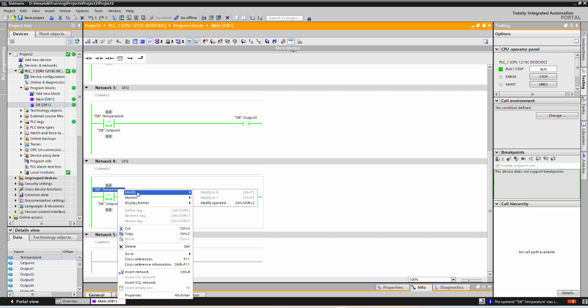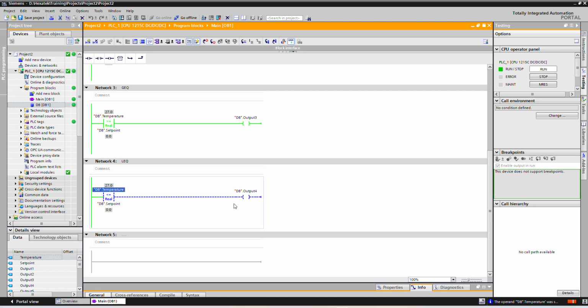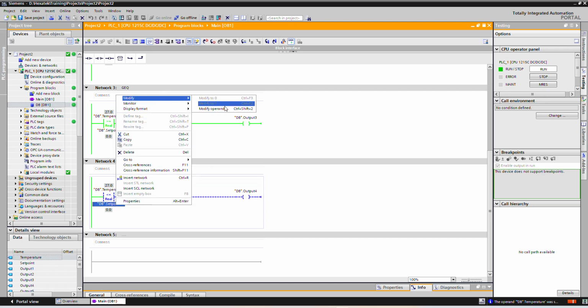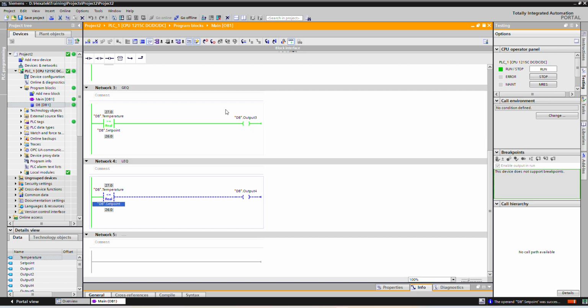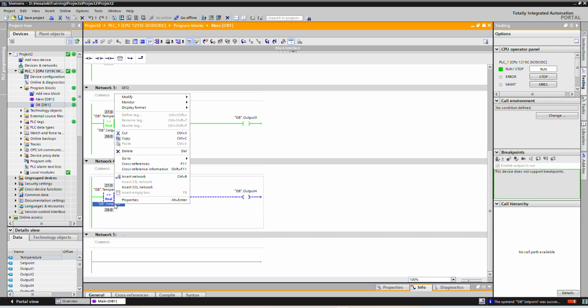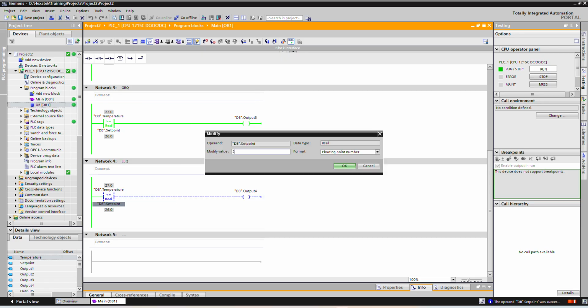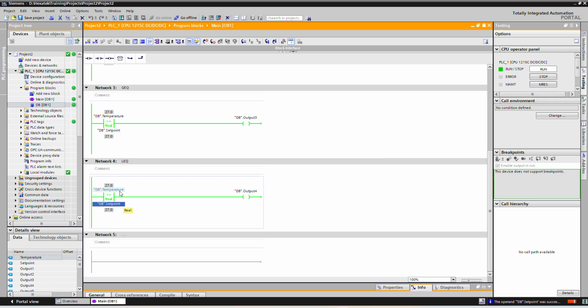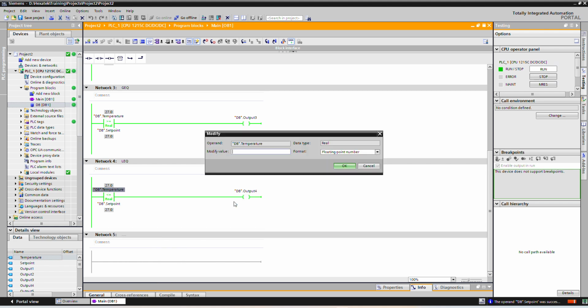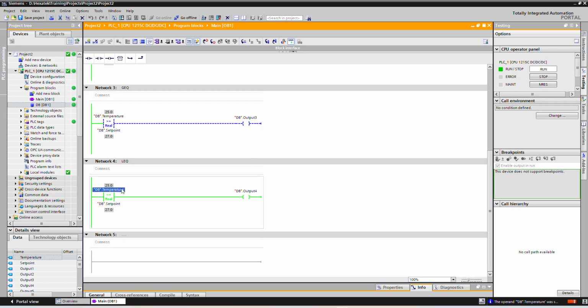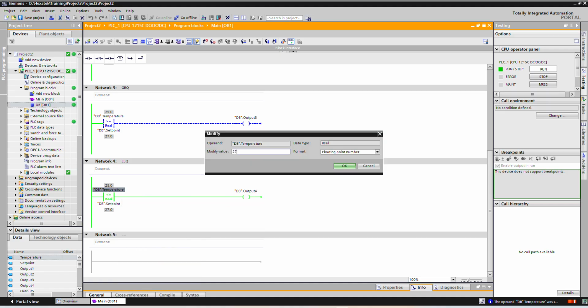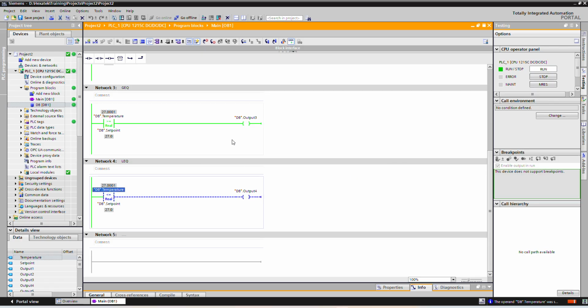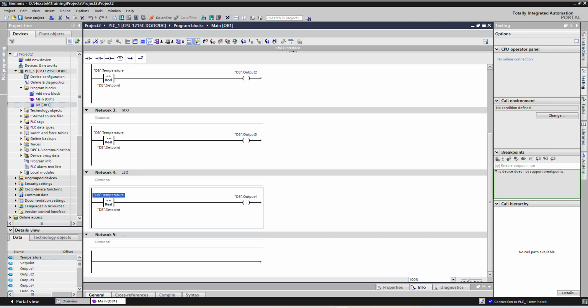Okay, now temperature is 27. Here we make the set point 26. So now the condition is not true. If we make the set point 27, output is true. And if we make the temperature below 27, output should be true. But if we make it higher than 27, 27.0001, output should be off. See, in this way the less than or equal to and greater than or equal to instructions can be used.